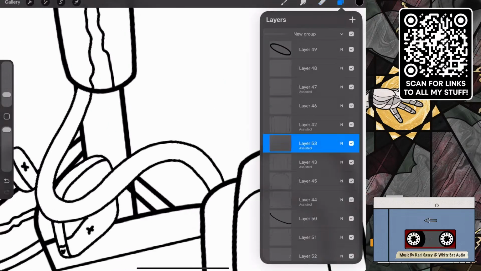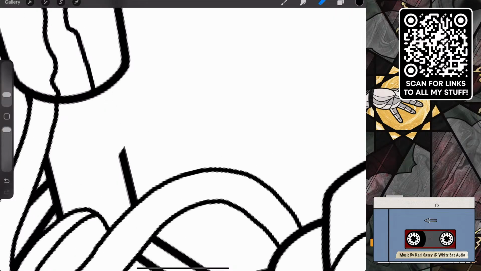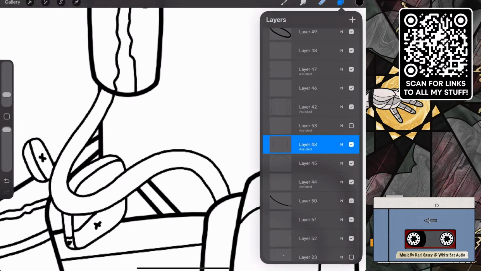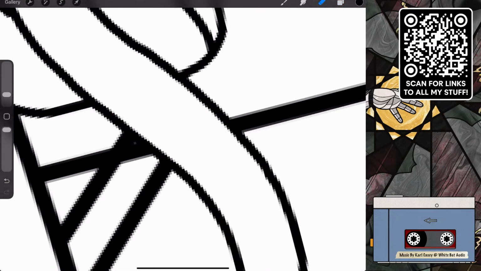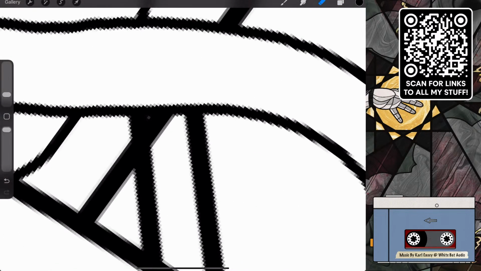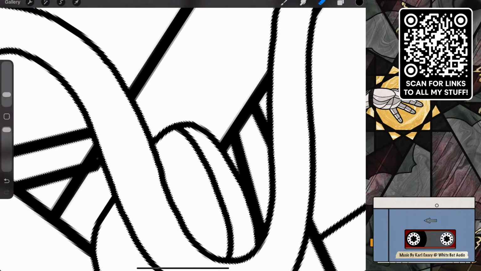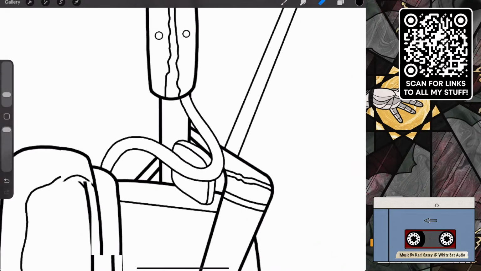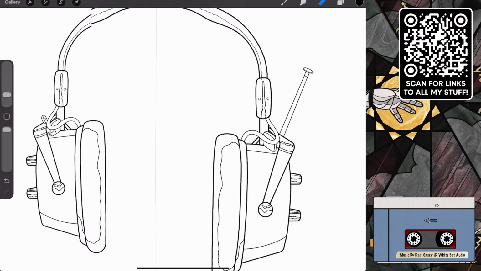Now, this needs to go. That goes away. Then we can bring this back. And then that bracket right there. This needs to disappear here. And it needs to disappear here because that bracket goes behind that. Yep, there we go. Okay, I think we got everything right now.